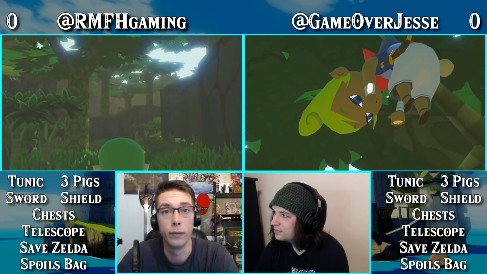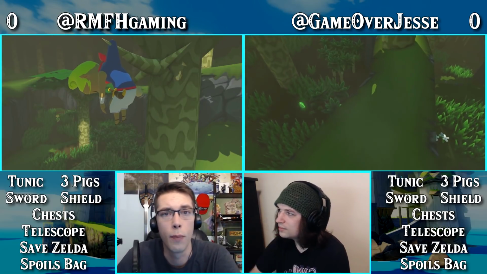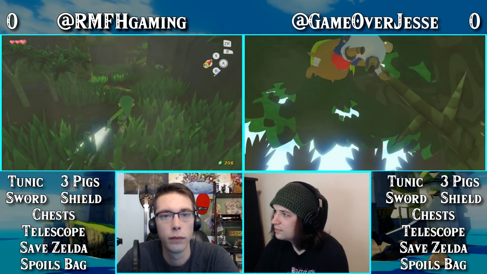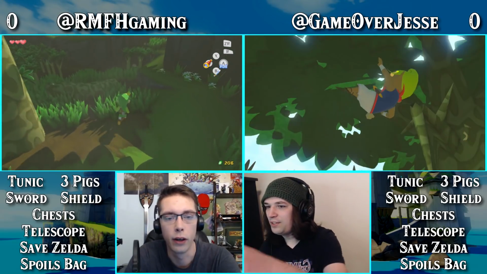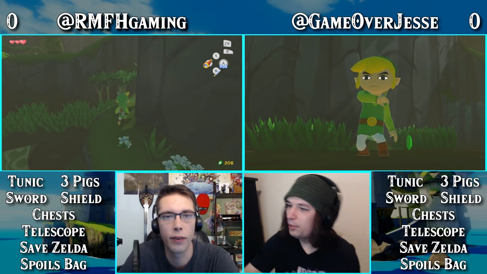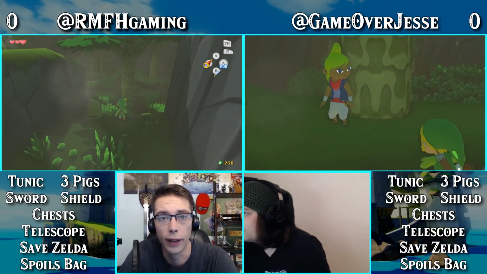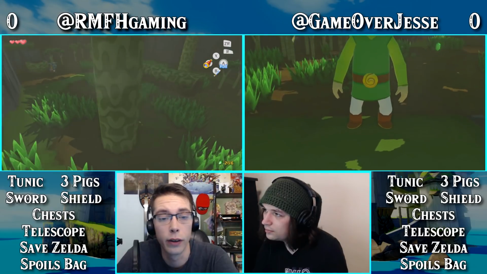I need to get a tripod for my camera. Do you not just have it sitting on top of your screen? I have it on top of my screen, but it makes it look like I'm not looking at the camera when I'm looking down at the screen.